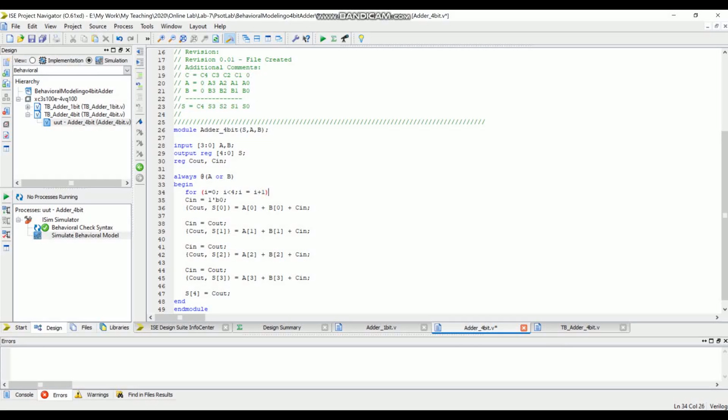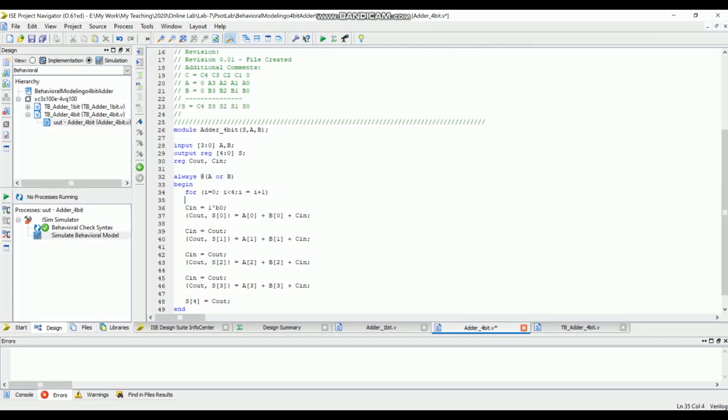So this is how we use this for statement. This begin block, begin for block, and end, right? So maybe we can write this end here.